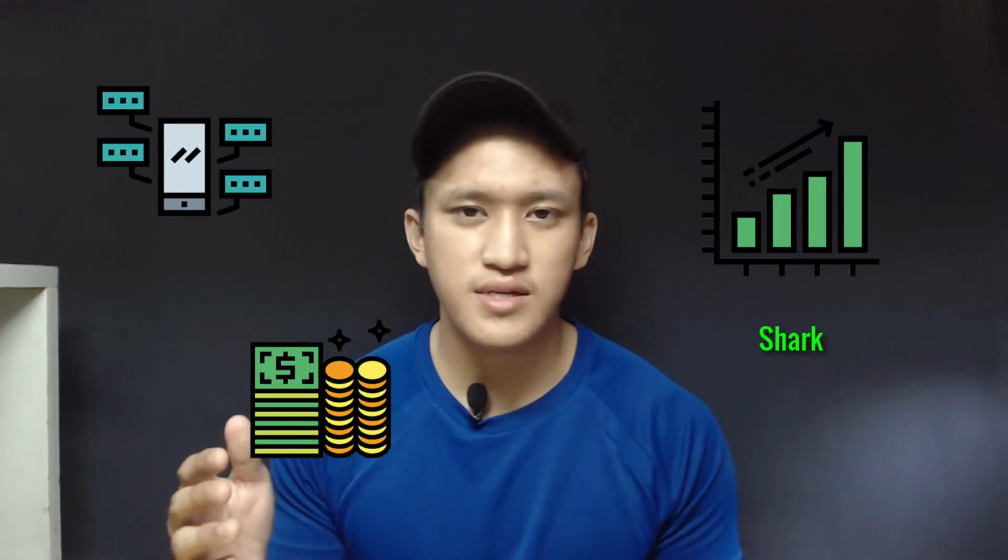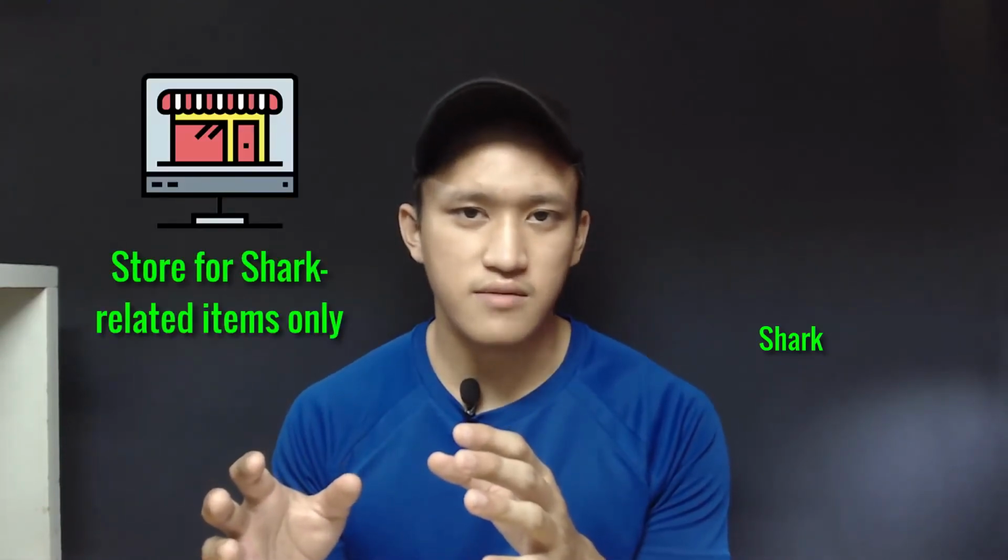For example, you sold the lion bracelet, the wolf bracelet, and the shark bracelet together in that one big niche store. You found out that the shark bracelets are doing better. The sales are better, it's converting higher. People are more interested in that kind of product than the others. So you can change that store into just selling shark-related items. So on top of the shark bracelet itself, you can sell shark rings, you can sell hats with sharks on them, or you could build a new store that focuses on that specific niche. So shark is doing well. You build a new store, sharkgems.com, and then you sell the same items that you sold in that general store into that new store.